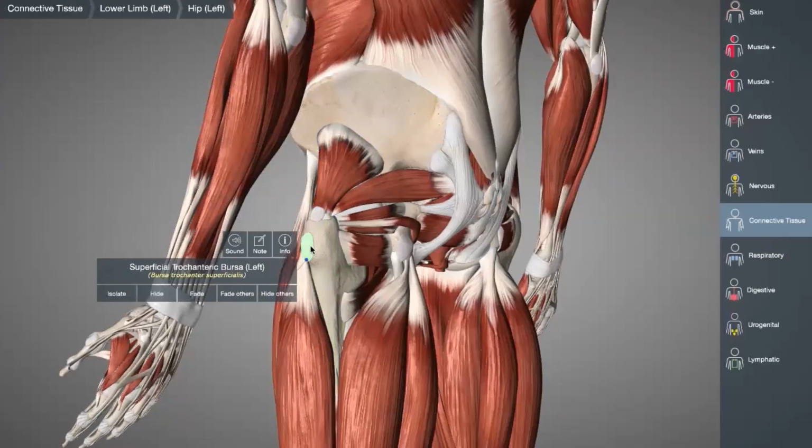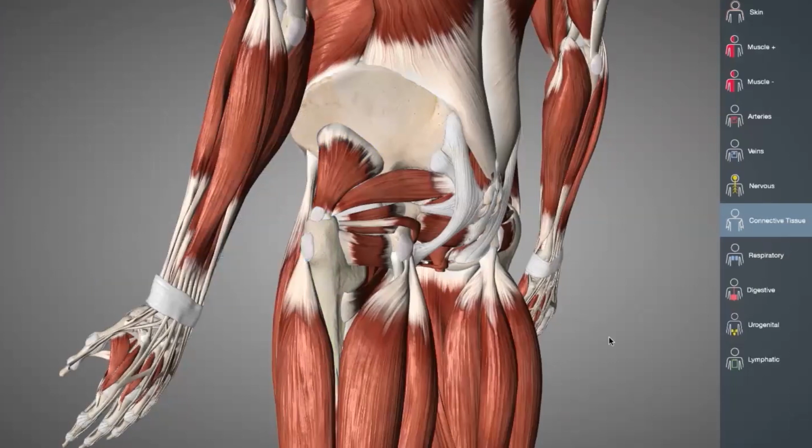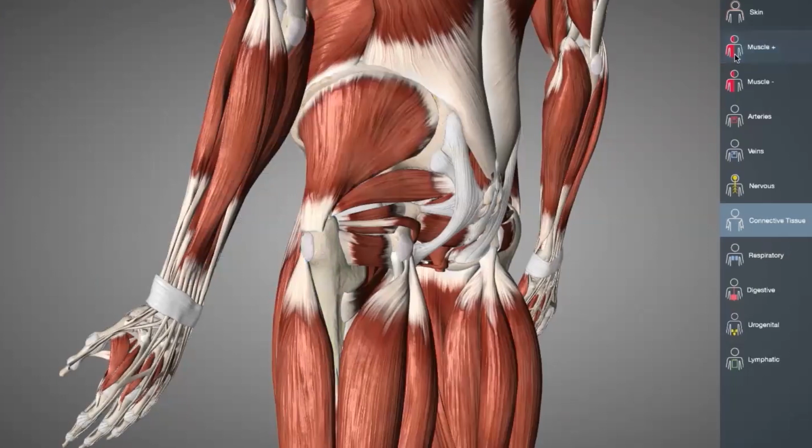And in people who do a lot of activity such as walking and running, they can get an overload or degenerative condition in the tendon called tendinopathy, or an increased friction in the bursa called trochanteric bursitis. So the mainstay of treatment is to strengthen the gluteal muscles, which in turn stimulate the tendon to heal. And additionally, by improving strength and control in this area, you can minimize the chance of the pain coming back again as you resume your activity.